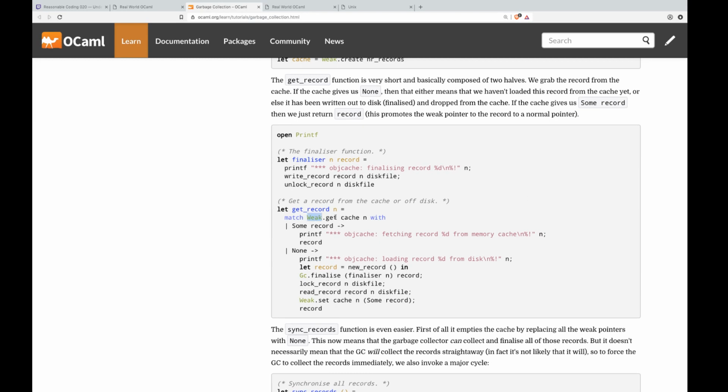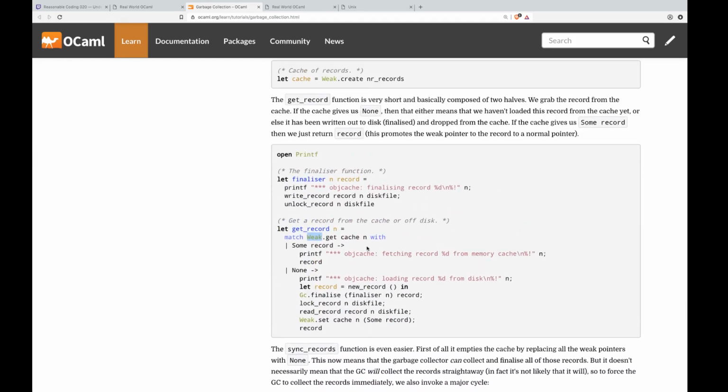Oh, okay, so the weak pointer already encodes the data as an optional. That wasn't obvious. It makes sense now that I'm aware of it, but I was expecting the finalizer to have the ability to mutate the reference that was internally held by the weak pointer. Which I guess doesn't make a lot of sense, because you would then have to create a new allocation when you finalize, if whatever the weak pointer was pointing to is freed. So it makes sense to always have an allocation around it in the form of an optional, so that if whatever you're pointing to disappears, you just have none. Huh. But I might be mistaken, so let's continue reading.